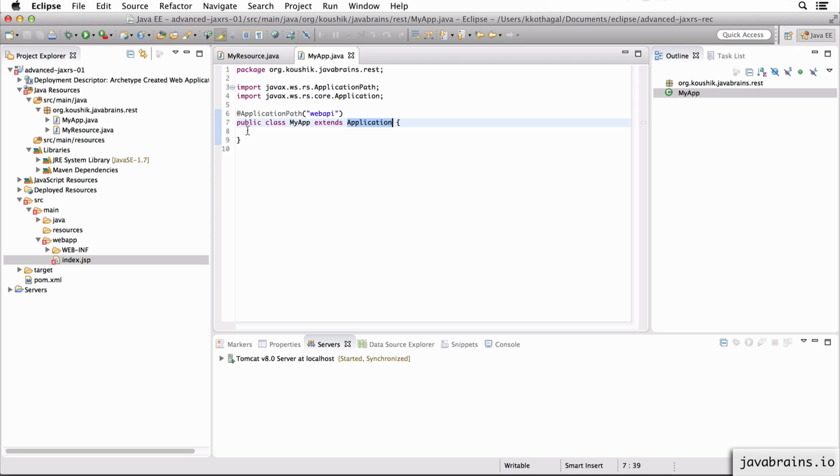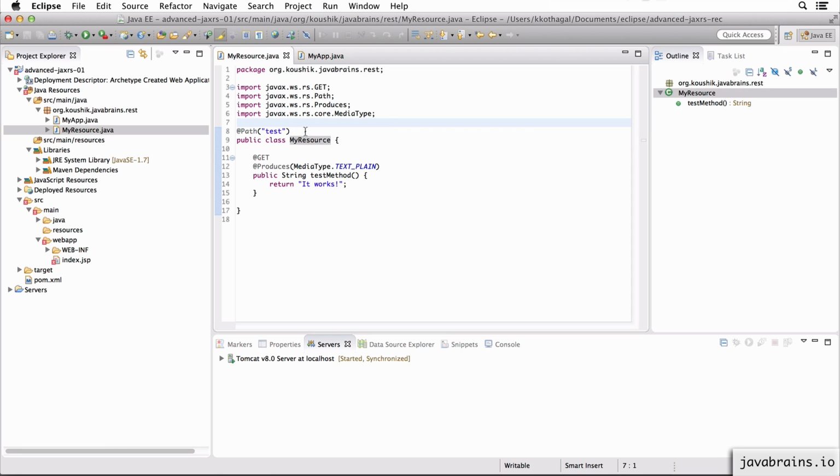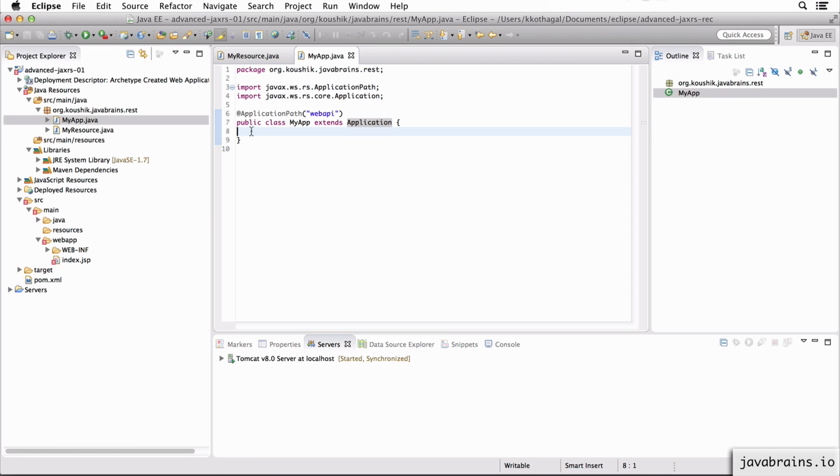So right now, we don't have that configuration. It looks at all the classes in your class path, and if there's a class which has an @Path annotation, it picks it up. And the third thing is the URL where your APIs are mapped to, and that's this annotation, the @ApplicationPath annotation with webapi. So this is the equivalent of mapping a servlet to /webapi/*. So basically, it picks all the resources in your class path and exposes them at webapi onwards. Okay, so these are the three things, and I hope you agree that this is a significantly simpler way of doing the same configuration.